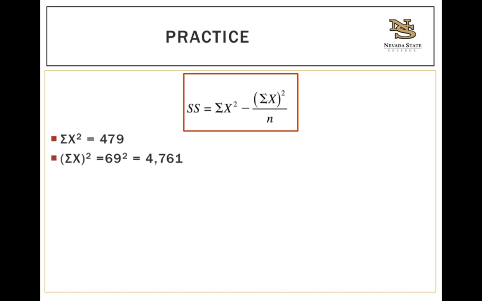Now, in order to find our sum of squares, we simply plug in these numbers. So we have 479 minus 4761 divided by 12, and that gives us 479 minus 396.75. So our sum of squares is 82.25. Quite a bit of work just to get to our sum of squares. But remember, from here on out it's pretty easy. We're just going to figure out our variance and then our standard deviation. If you want, you can go ahead and figure this out using the definitional formula. I highly recommend it simply because it lets you see how much better it is to use the computational formula.